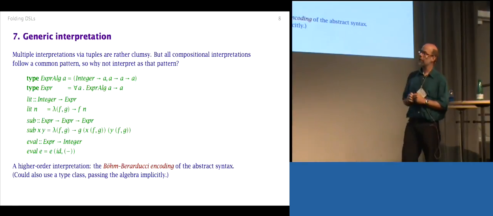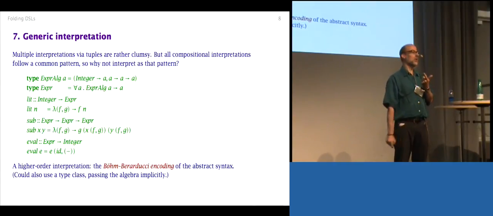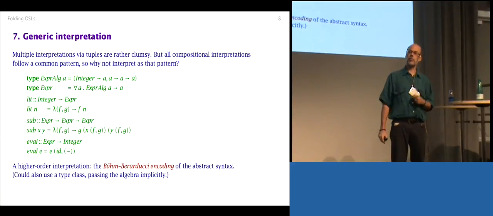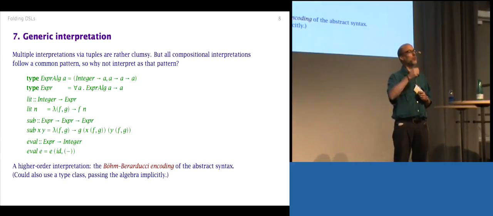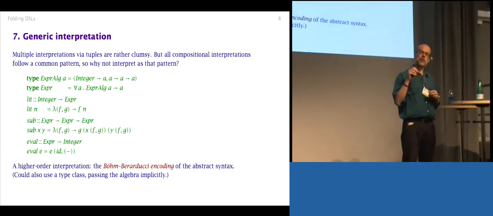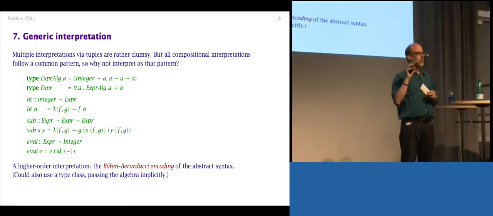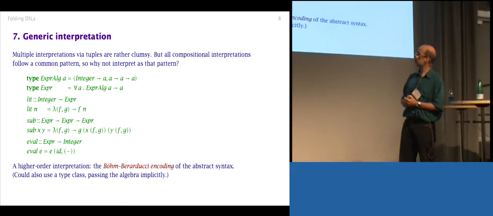There is some type there, expression, which I'm going to use as my domain of interpretation, and literals build one of these things, and add takes 2 of these things and combines them to make one of these things. And you don't really need to know what the thing is. The point is you get some interpretation which you can then specialize to any fold over the term. So here I'm specializing it to do the evaluation by fixing the remaining parts that I've missed out from this recurring pattern. The remaining parts are the arguments that you would give to the fold, the identity function and the subtraction function.